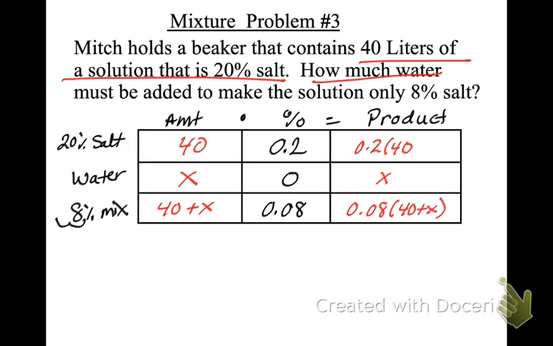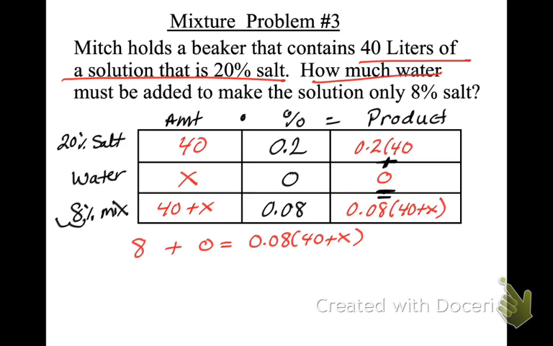And so I get 0.2. I'm going to just multiply that. 2 times 40 is 80. Huh? Isn't x times 0, 0? Oh, yes. Wow, look what I did. I'm very burned out to be doing this at the end of the day. So we are adding. So it becomes 2/10 times 40 is 8. Plus 0 equals 0.08 times 40 plus x.